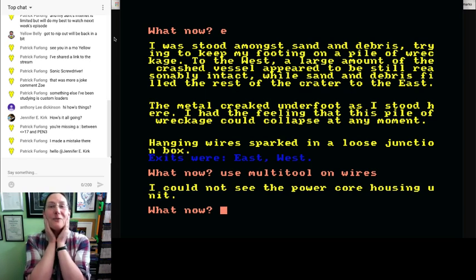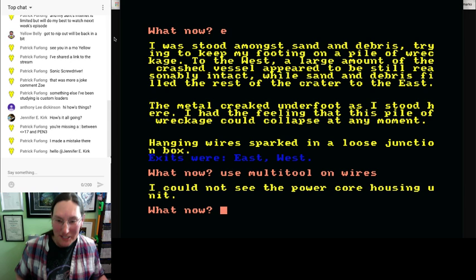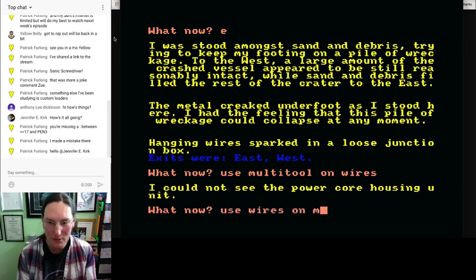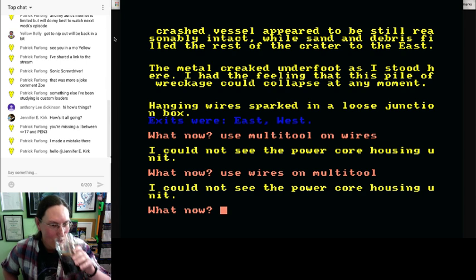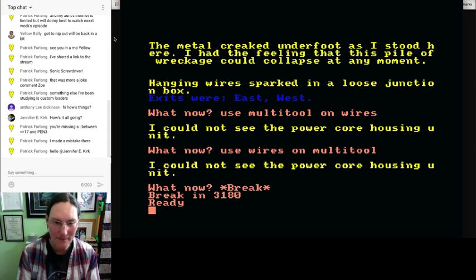We are going to have another one of those weeks, guys. And all we're going to be doing is bug checking the use command, it seems. What about if we use wires on multi-tool? Could not see the power core housing unit. Isn't this wonderful? Okay, we need to sort out the power core housing units.